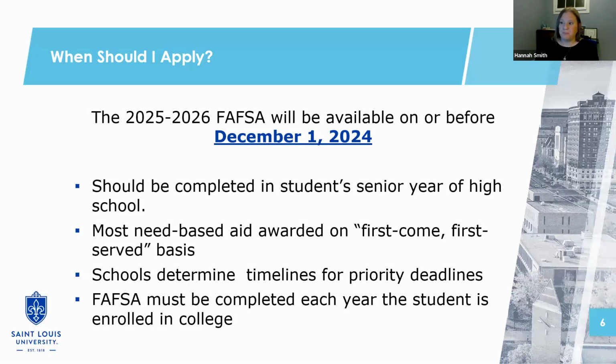The 25-26 FAFSA is what seniors will be filling out this year in their senior year fall. And right now we're in kind of a beta testing phase for the 25-26 FAFSA. They actually just announced this week that the FAFSA is open to everyone that wants to get in there and fill it out, but it is still in a testing phase until they give the final go-ahead that everything is working as intended, and they're guaranteeing that the form is fully functional.